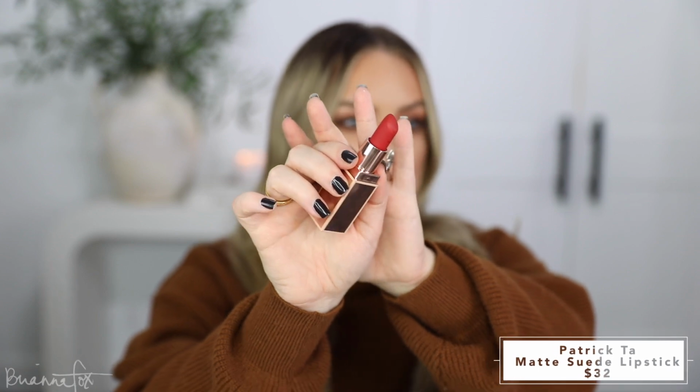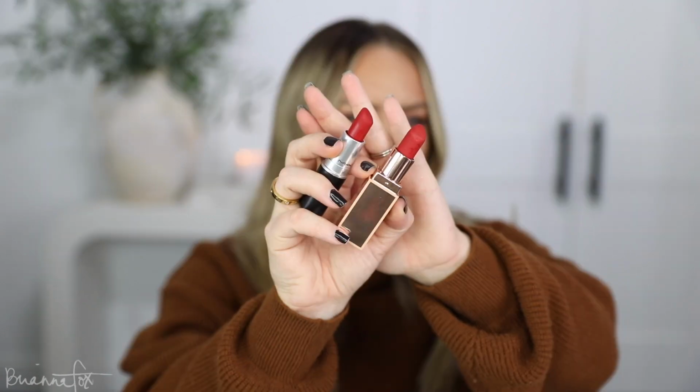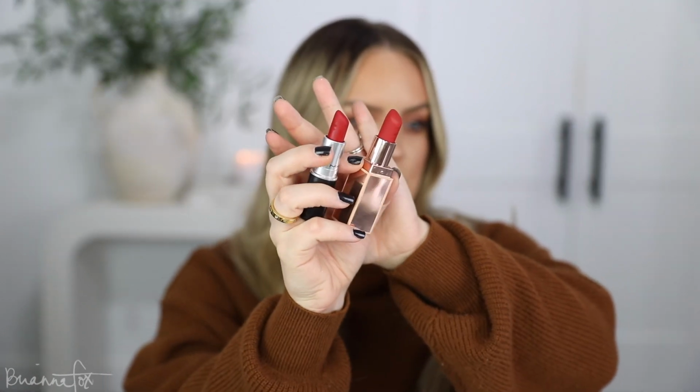And then these two lipsticks are also two of my favorite lipsticks for this time of year. I think these came out fall of last year, so I wore these a lot throughout the holiday season last year. So the first one is Patrick Ta, That's Why She's Late. This is a very true red. It's a little bit deeper than Ruby Woo. Let me show you them next to each other. Or is it deeper? Maybe Ruby Woo is just a little bit deeper. It's not as deep, but I feel like this is a little bit of a creamier formula. So if you can't stand the ultra matteness of the MAC, then you would like the creamier formula of the Patrick Ta ones. But this just gives a very classic true Christmas red feel.